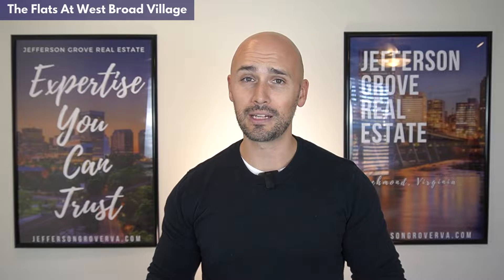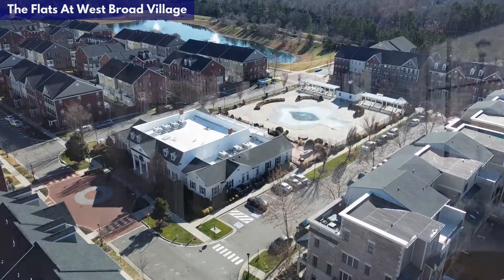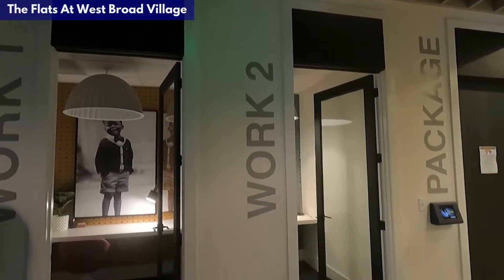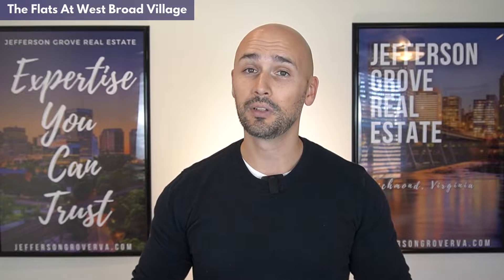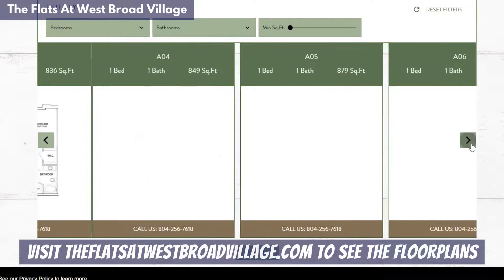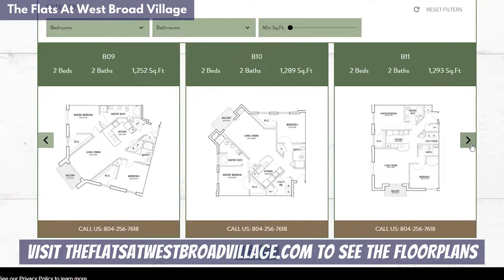As a tenant of The Flats, you'll get access to the same amenities that townhome owners in West Broad Village receive, including access to the pool and clubhouse. Within the apartment complex itself you have an uber lounge, an event space, a game nook, workspaces, and a really nice gym — honestly one of the nicest apartment gyms around. The Flats at West Broad Village offer one- to three-bedroom floor plans, but the three-bedroom units have been consistently rented for years with virtually no turnover, so don't expect to find one available. There are over 20 different floor plans just between the one- and two-bedroom options. One-bedrooms range from 830 to 1,000 square feet, and two-bedrooms range from about 1,100 to 1,500 square feet.